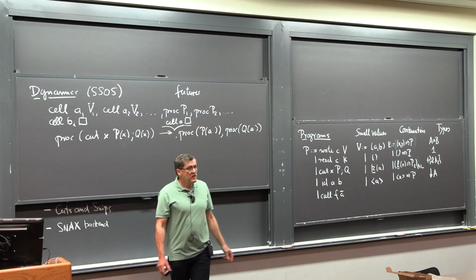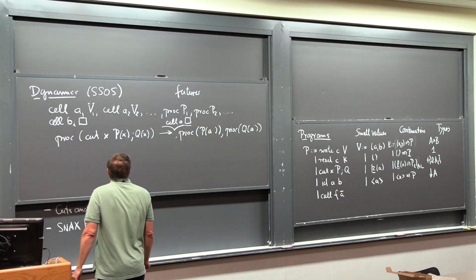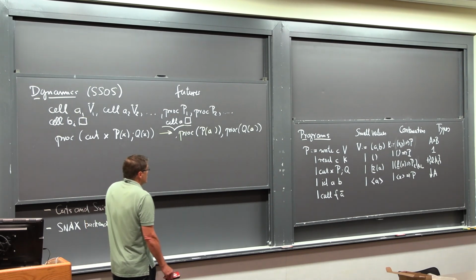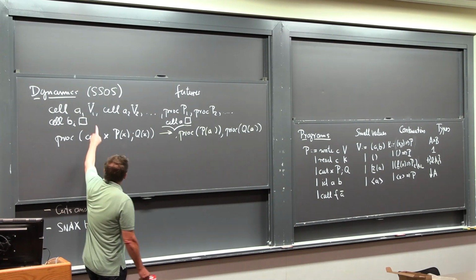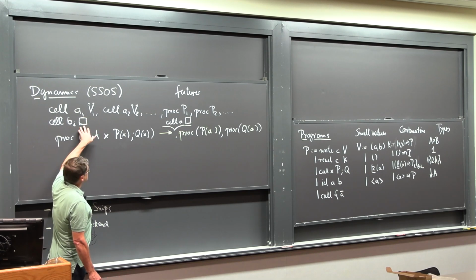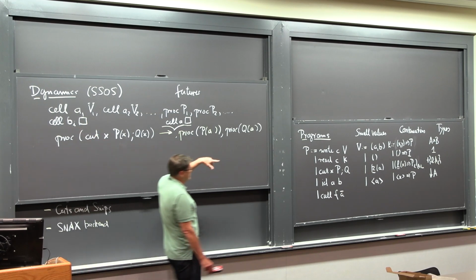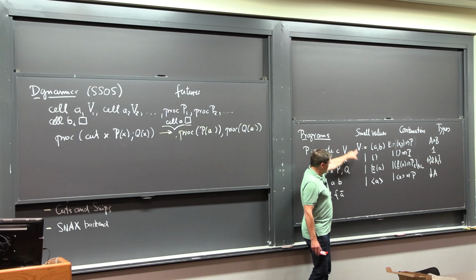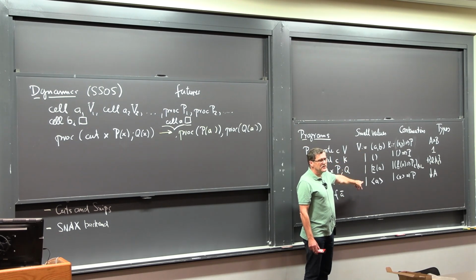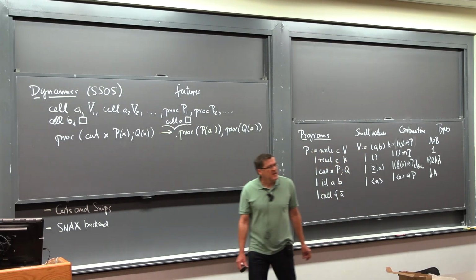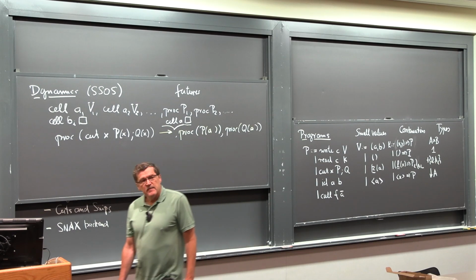Yeah? So is the capital V just values, and all this is unfilled? Yeah, that's another way to do it. You could say the thing that you can have there is either the V or it's a box, but I prefer to keep the set of small values not to have an empty value. So I'm not going to redefine my grammar, but yeah. Okay, are we good so far?